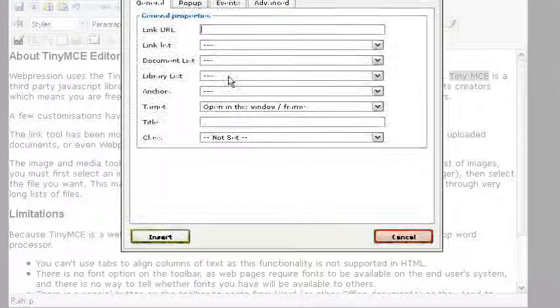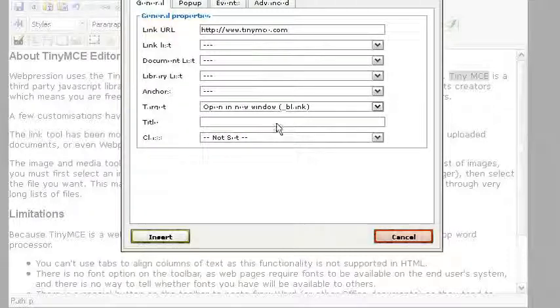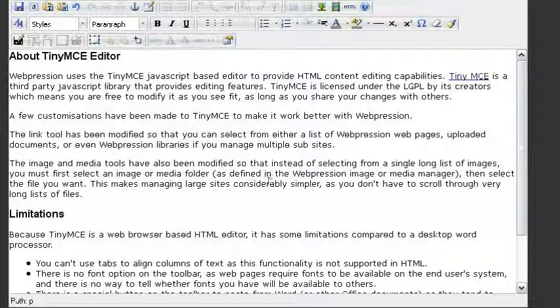If you want to insert a link, highlight the text that you want to create a link on, click the link button, and in this case we'll type it in. And in this case I want the link to open in a new window, so I can choose that under the target. And then insert. We now have a link, and if I click within the link, if I wanted to remove it, I can click on the unlink icon.